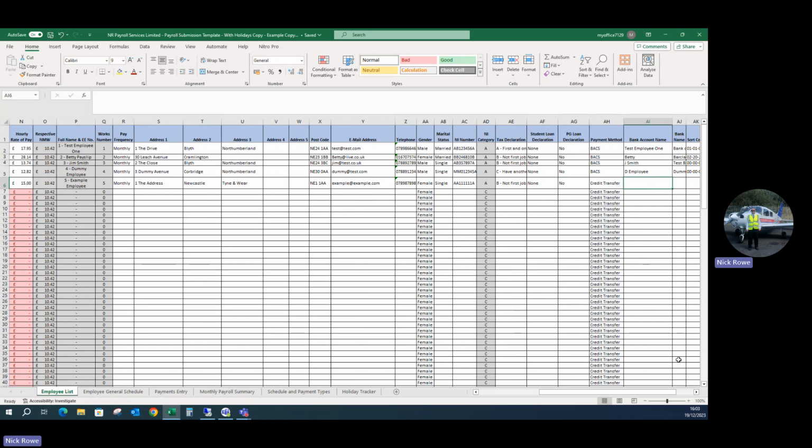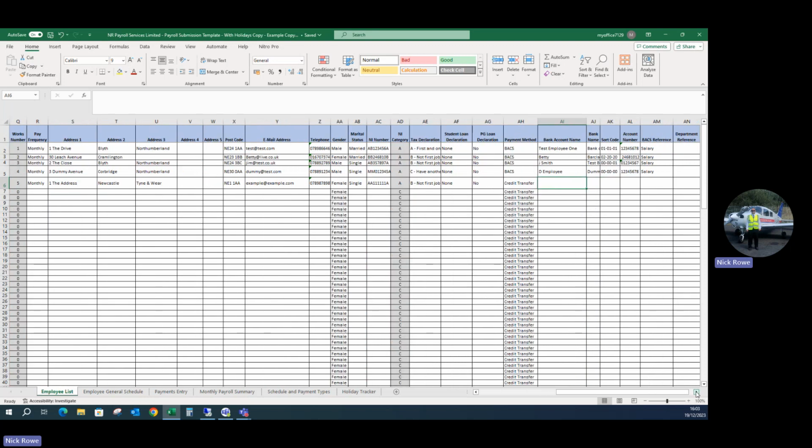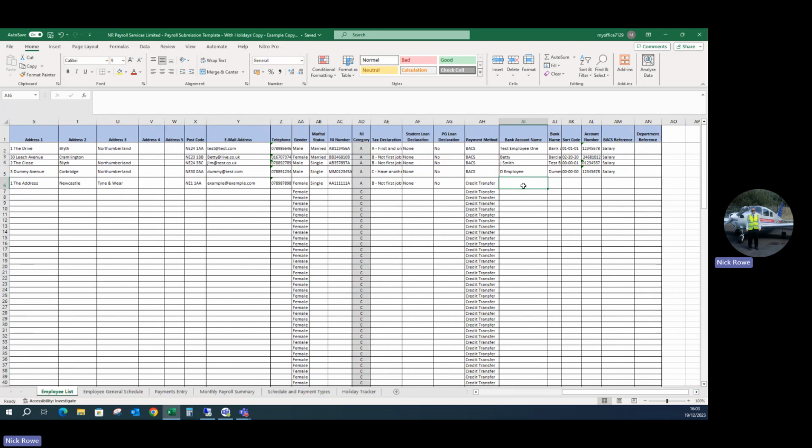The payment method is set up by default as credit transfer, but if bank details are populated, then it will change to BACS. The name on the bank account and also the bank name and the sort code.